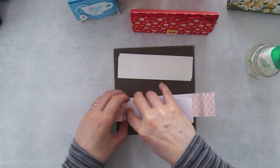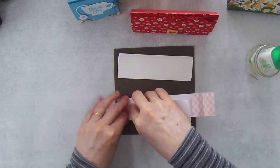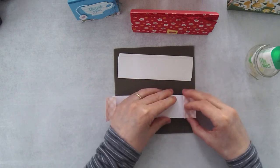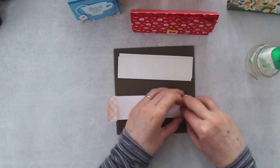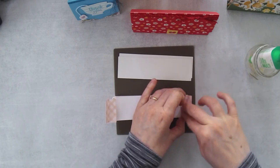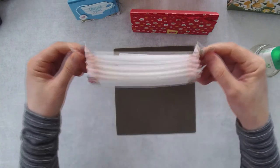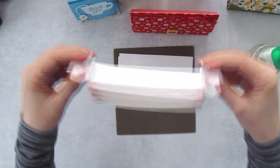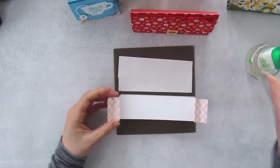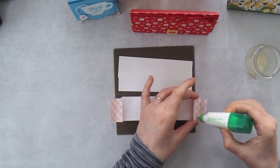All right, skip and glue. Making sure to go all the way to the score line. Okay, you can see we're making progress. Just got two more. Skip a segment and glue. Skip and glue.